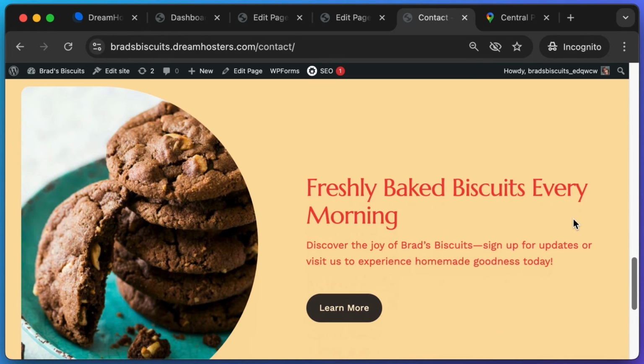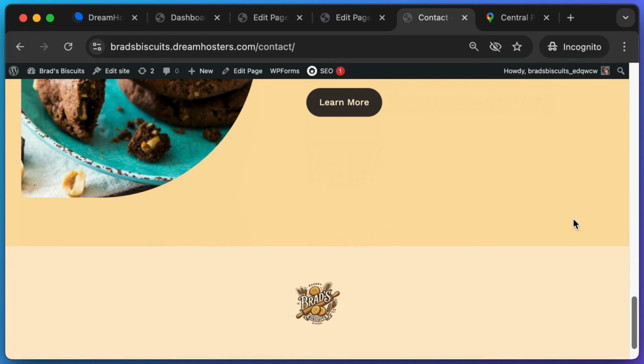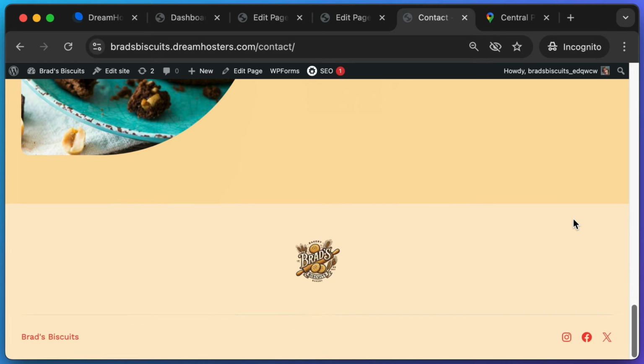The contact page is looking great, but what I want to do now is show you how to add an email newsletter sign up. I feel like this is one of the most often overlooked features of a website for a new or small business. You definitely don't want to miss the opportunity to capture your visitor's email address.